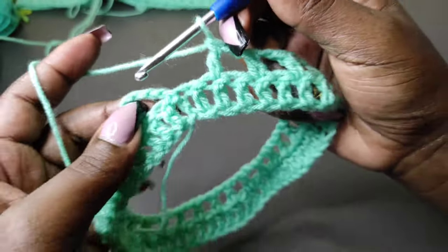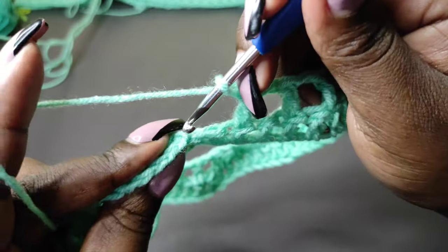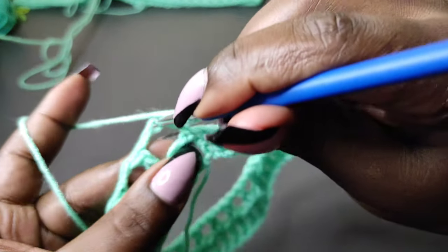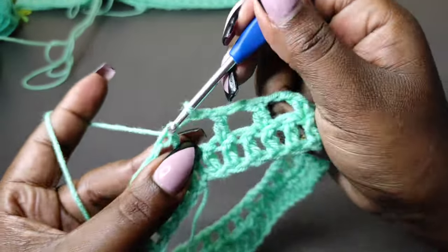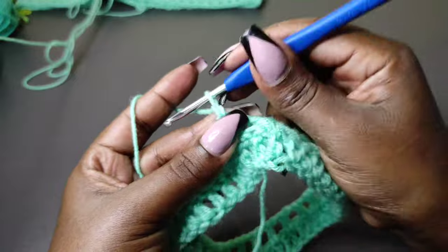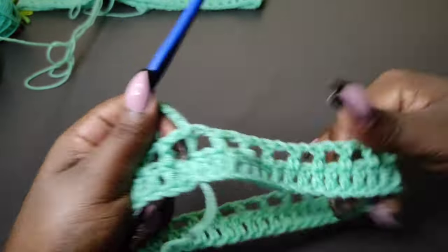At the end, we have one stitch remaining, so you're going to chain one, and then we count three stitches onto this chain, 1, 2, and 3, into the third stitch or into the third chain, do a slip stitch there. We're done with row two. We're going to chain 4, then turn to begin row three.